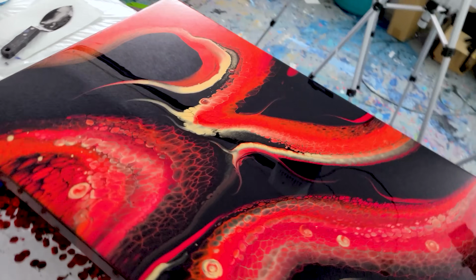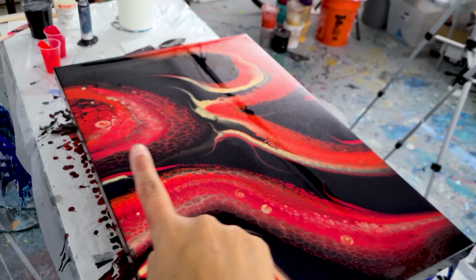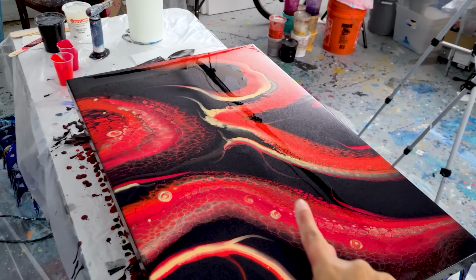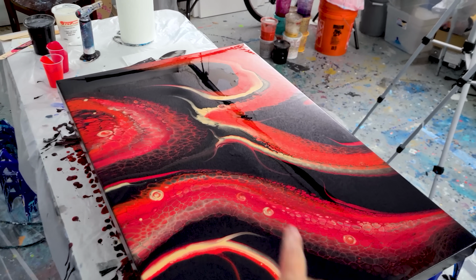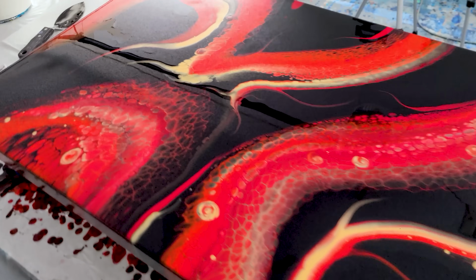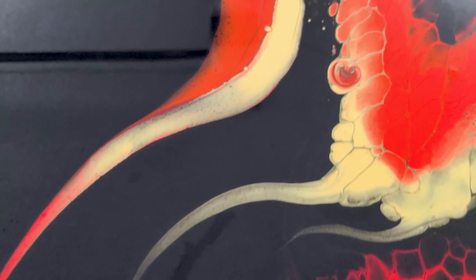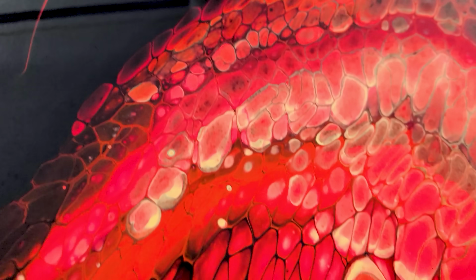But if I turn it now this way, I see an octopus and the tentacles from the octopus with the little suckers on it. So I will see how it dries, but I'm actually really happy with it. So I'll show you. Starting from here, that black is still black, but the Payne's gray, I just feel like made it just a tiny bit richer. And I added some of the swirls in other places just to give it an interesting feel.